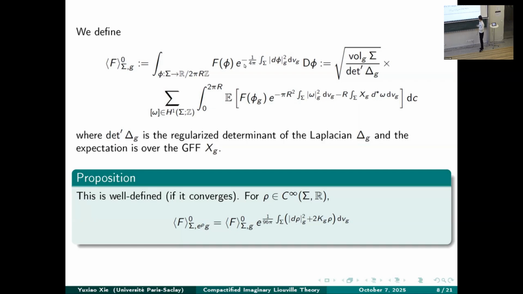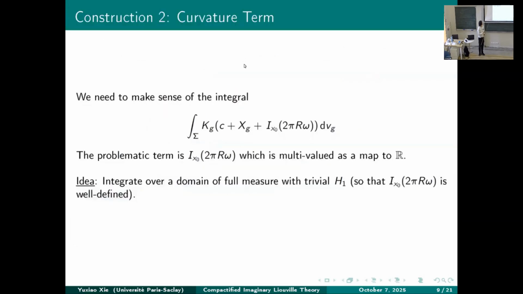Okay, so that already gives you the free theory. But now we want to add in the other terms. So in the potential, we already have this quadratic term, which is the free theory. Now we want to add this linear term. But the linear term has additional topological complications. It's because now phi is a field that takes values in the circle. So it's not possible to just multiply by a real number and then integrate. It doesn't make sense. So the idea would be to integrate instead over something which we would like to be simply connected, so that you can make sense of this integral as a well-defined function.